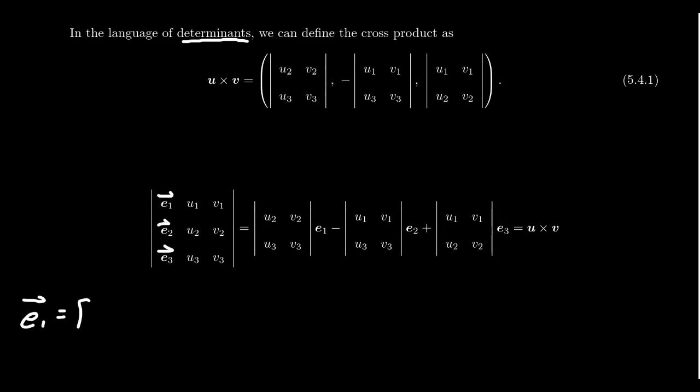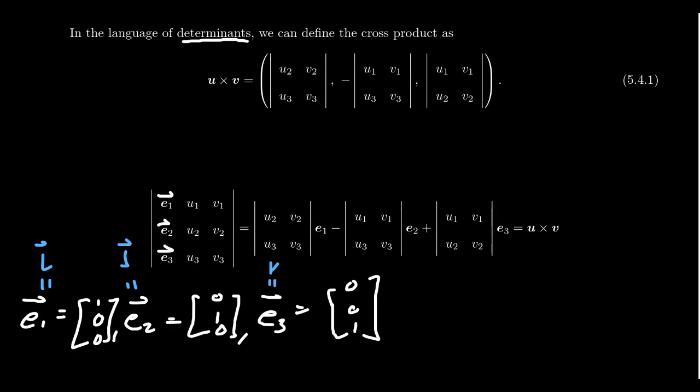E₁ here is the vector (1, 0, 0), E₂ is the vector (0, 1, 0), and E₃ is the vector (0, 0, 1). Sometimes these vectors in a calculus or physics setting might be called I, J, and K. In this lecture series we're mostly ignoring those labels because they're specific to three dimensions while we work over multiple dimensions in linear algebra. But with the cross product, we're kind of stuck in three dimensions.